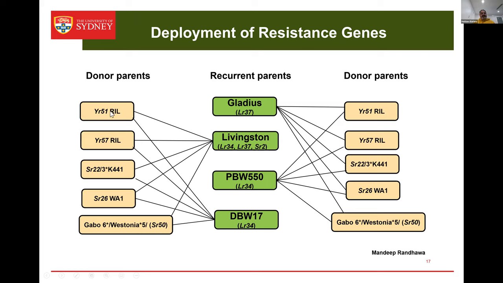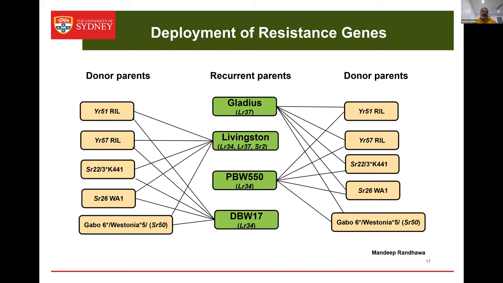We pick up varieties, put those genes in, but at the same time, we keep these background genes also, and then that material is given to breeders. And this is something we call our bread and butter, because we provide our breeders in Australia material almost every second or third year with fortified cultivars. Cultivars fortified with new genes.